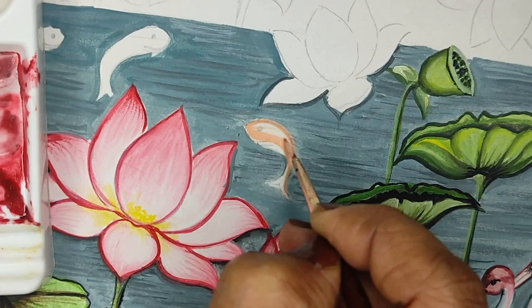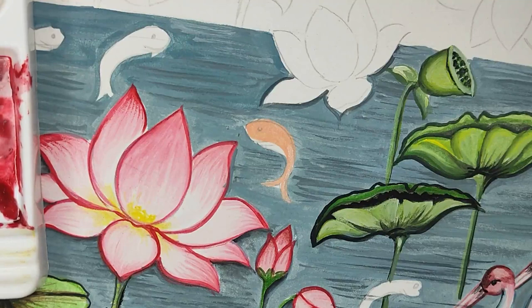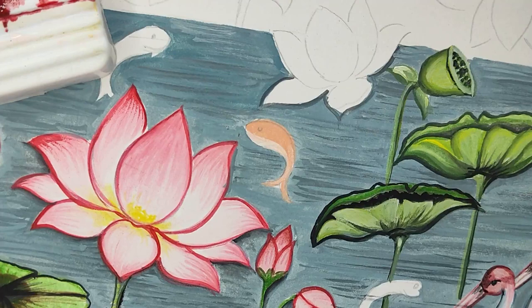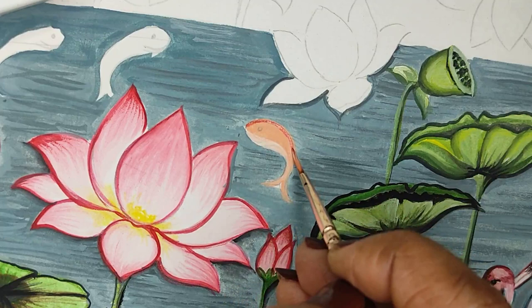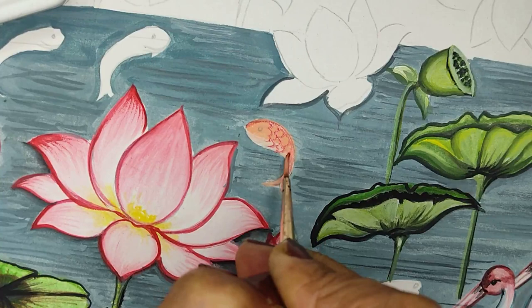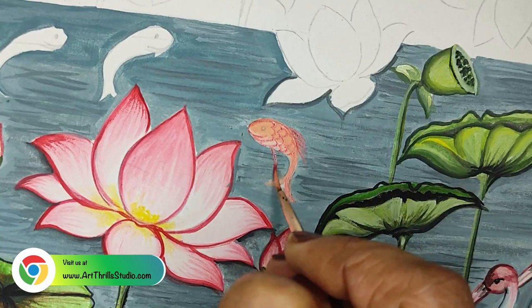There is a twist in the body so there will be a lot of color play. I'm taking red, yellow, and a little white to give a peachy color — like the color of a peach, a very skin-like color. I'm doing the top half of the body with the base middle-tone color, then giving highlights with lighter color and depth with darker colors. The belly or underside of the fish is always lighter, so I'm creating that with white, then adding a fine dark line on top. We will include even the smallest details — scales, eyes, and fins.